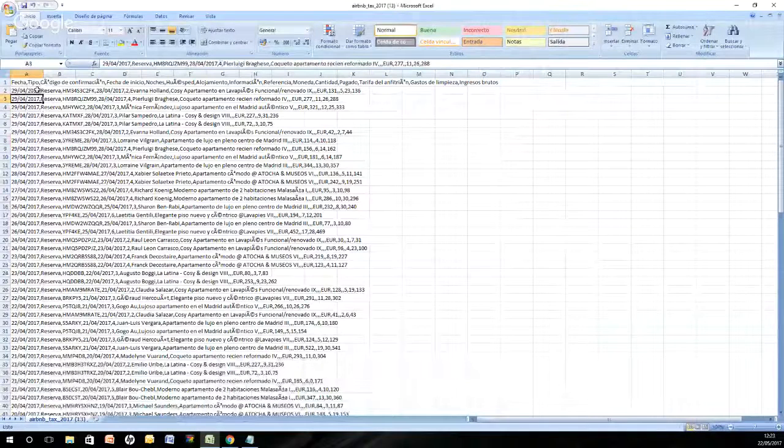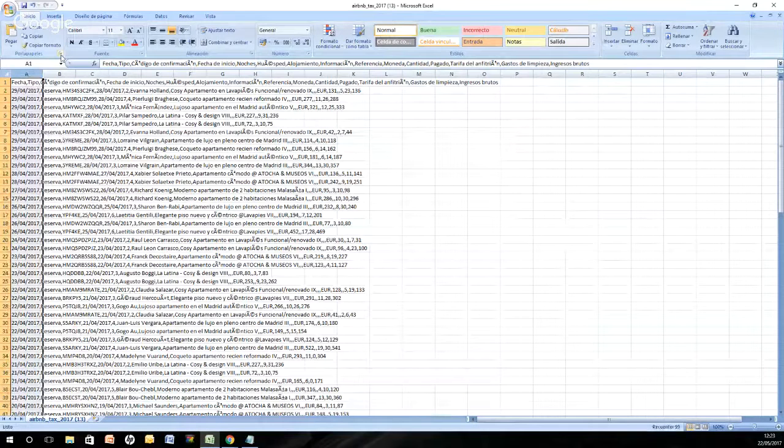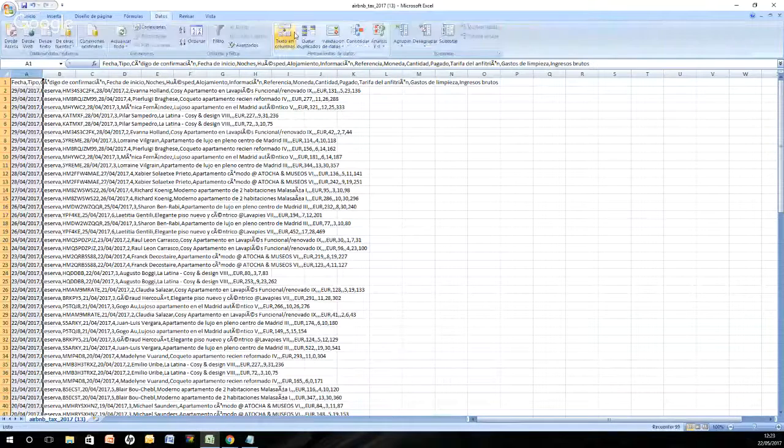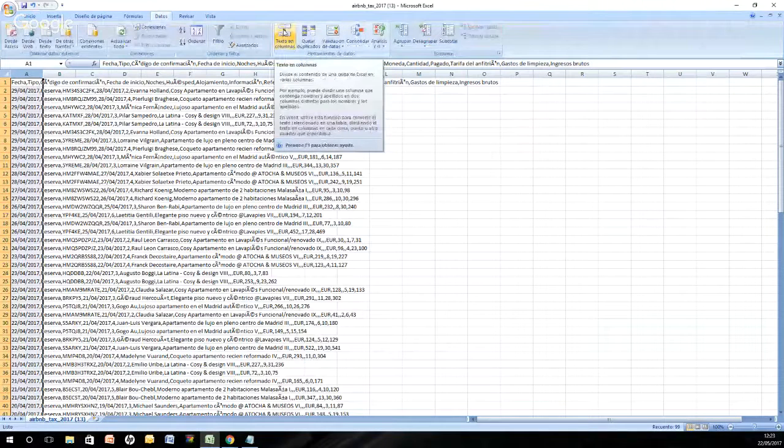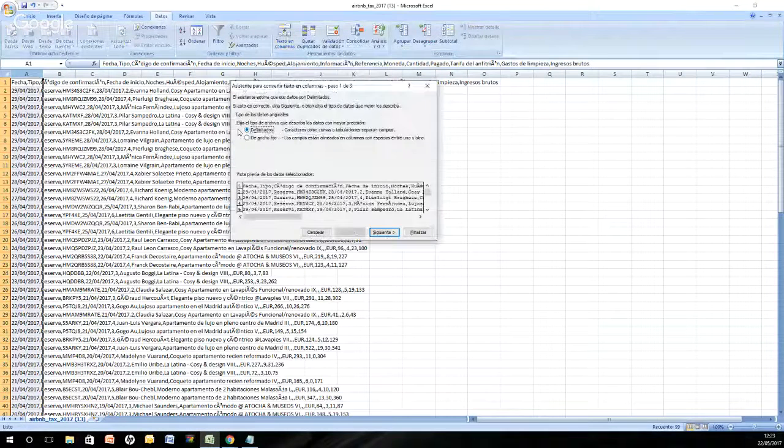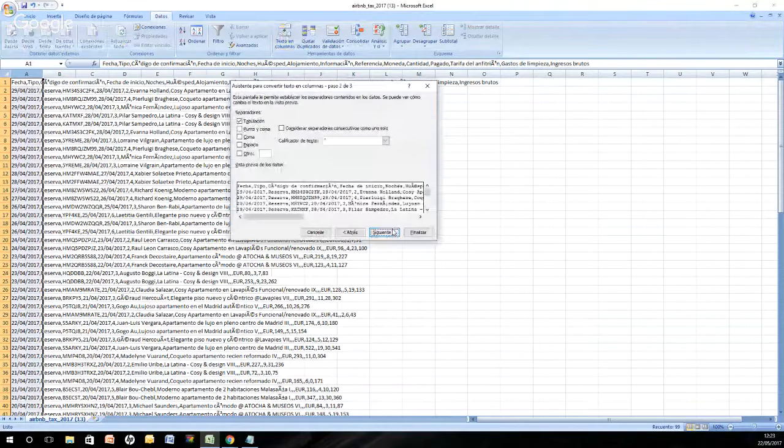So for that, we select the first column, column A, and we go to data and text, and select the option text to columns, texto en columnas. Okay, so we click on this, and we keep this option, delimitados. Okay, that's good. And what we want is basically that when there is a comma, you want Excel to identify each comma as a new column.